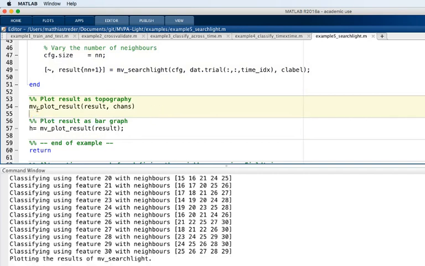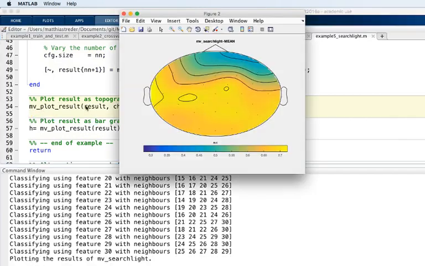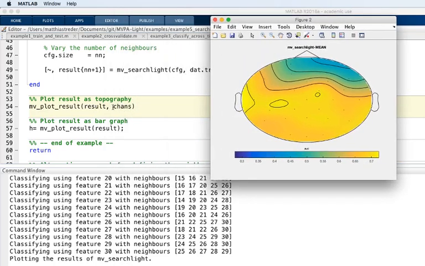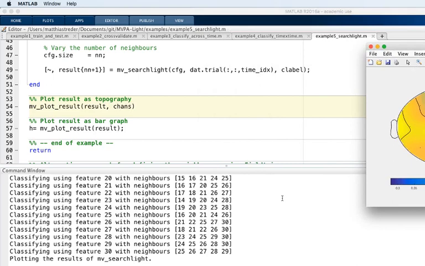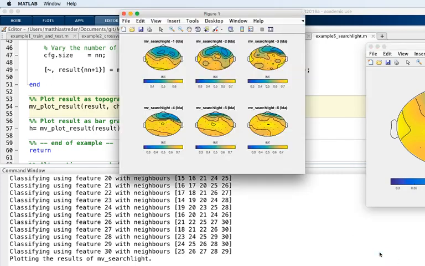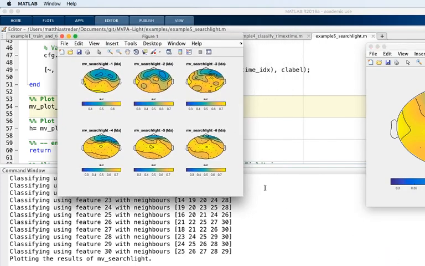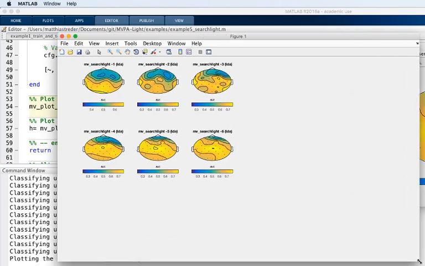So again, you can just call the function MV plot result. You give it the result. If you want a topography, you also need to give it the channels. And this contains the positions of the channels. So basically, we did 6 analyses. So we varied the number of neighbors.